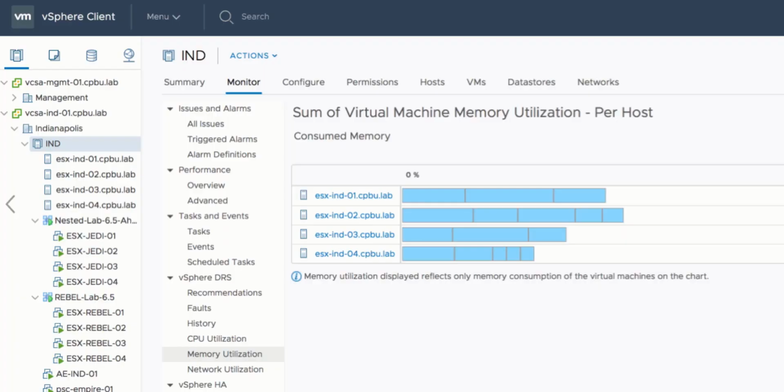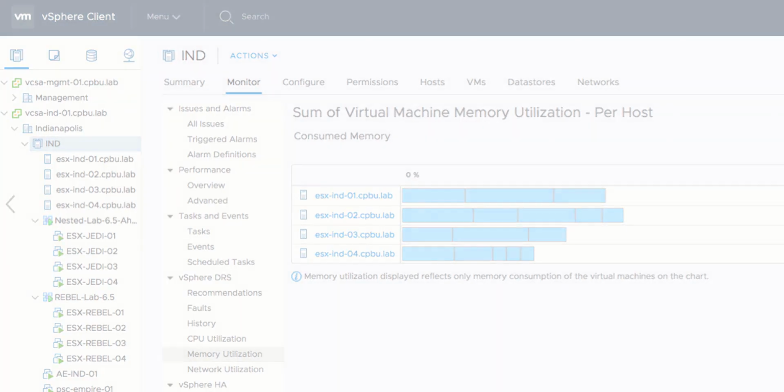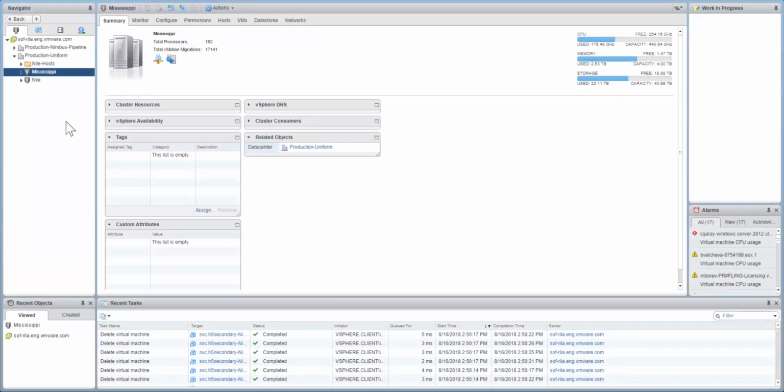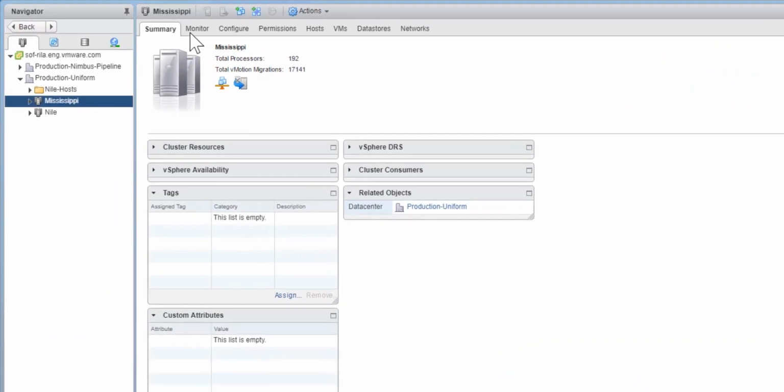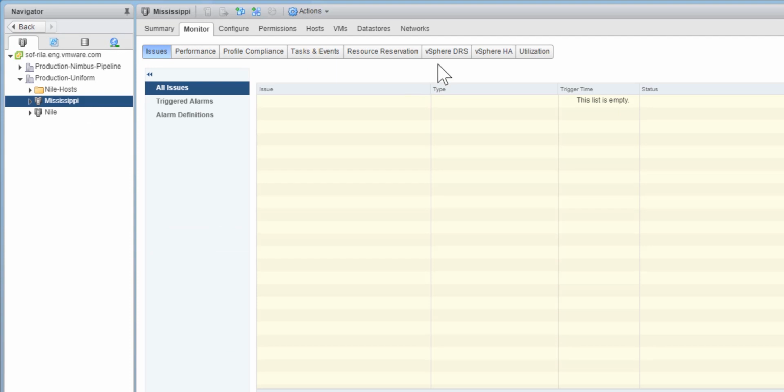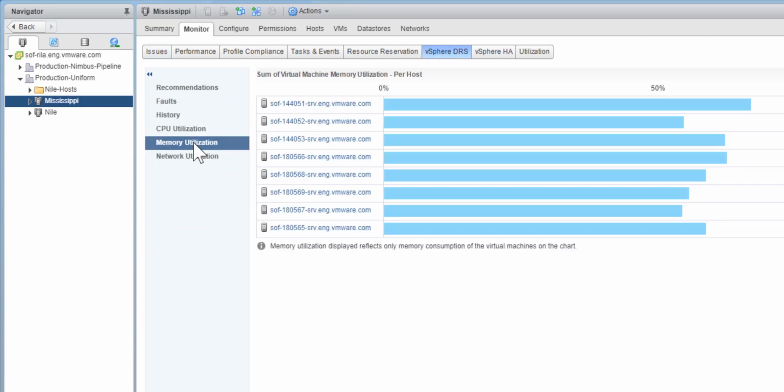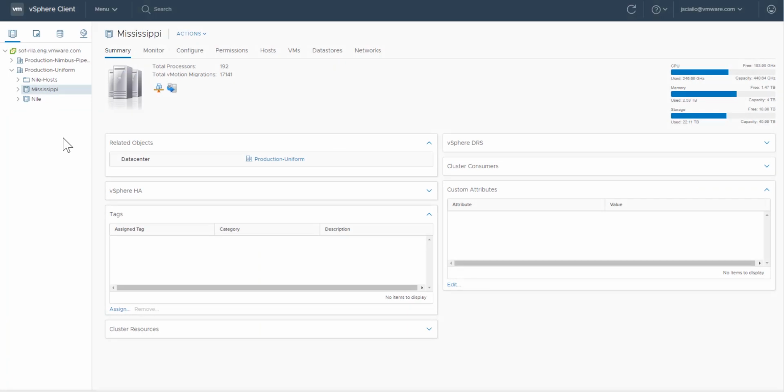This video shows you how to use the HTML5-based vSphere client to display memory utilization for Distributed Resource Management, or DRS. As we show here for DRS memory utilization, the Flex-based vSphere web client shows only consumed memory for hosts in a cluster. Notice that the vSphere web client does not display active memory utilization. Knowing the active memory utilization is a better way to measure the effectiveness of DRS. The HTML5-based vSphere client now displays both consumed and active memory.